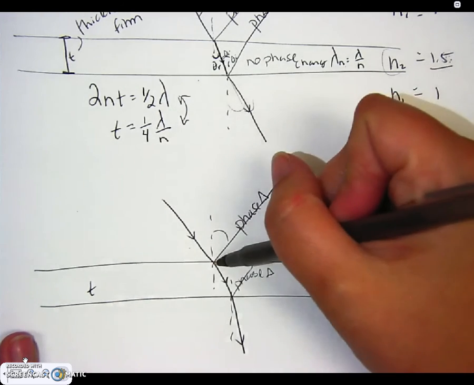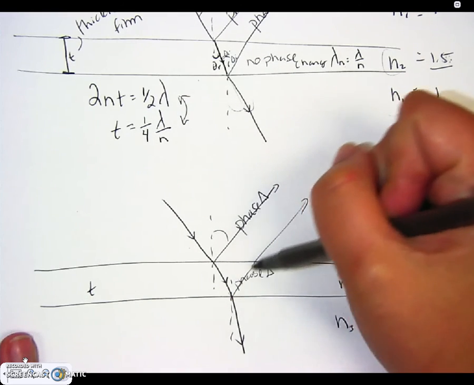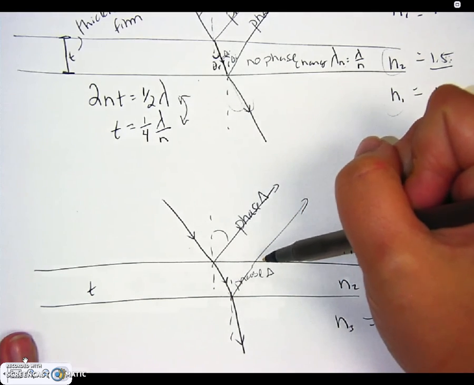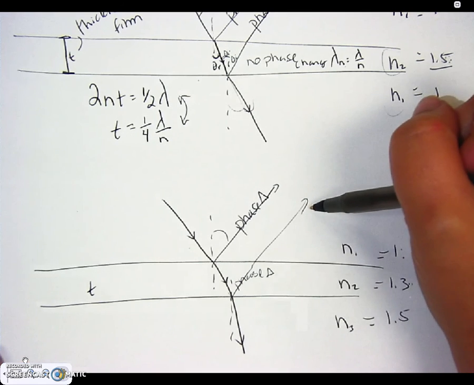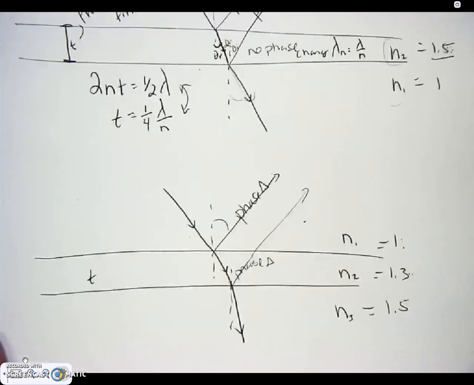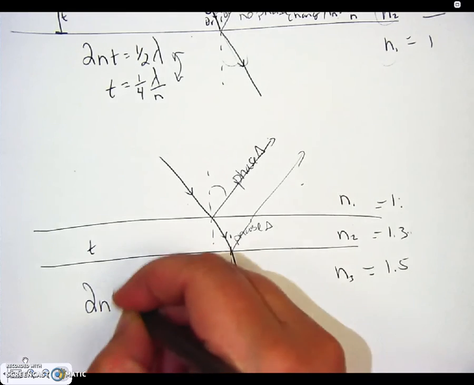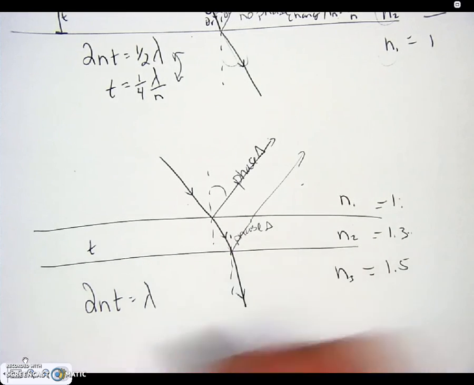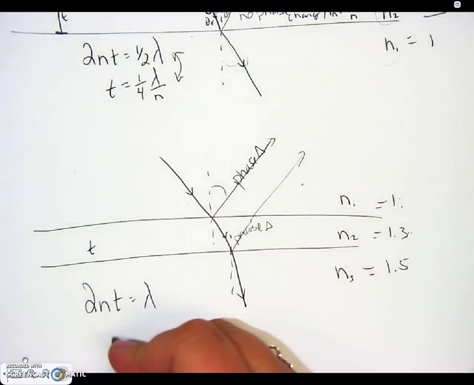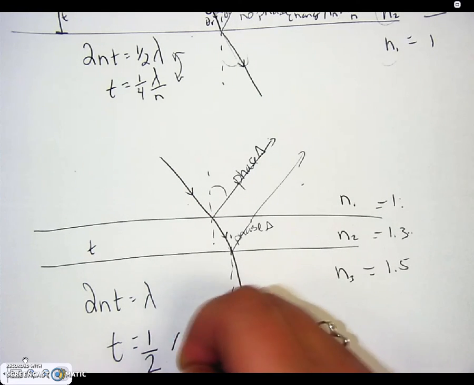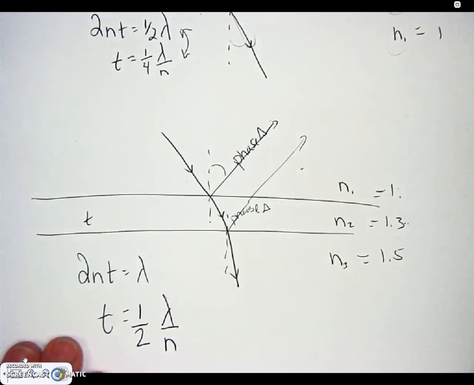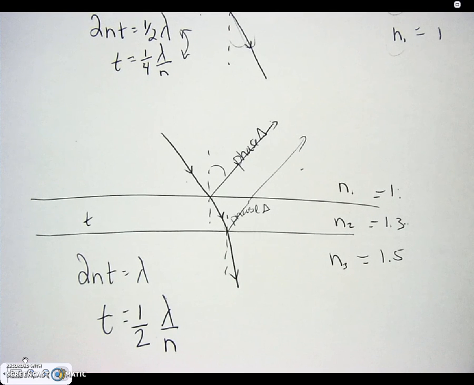So as it goes down, it travels 1/2 of a wavelength, then it goes back up, it travels another 1/2 of a wavelength, so now it's traveled 1 full wavelength further. So when it pops out over here, then these two things are going to be in phase. So for that, we say 2nt is equal to the wavelength, right? And let's solve it out like we did this. It means the thickness of the film is equal to 1/2 of the wavelength in that new medium. Right? So that is thin film interference and diffraction, and the rest of optics.